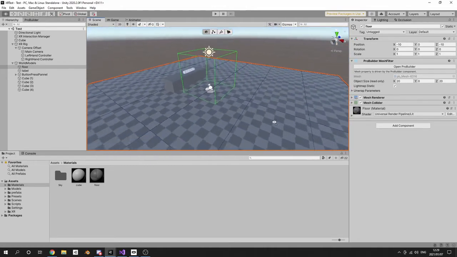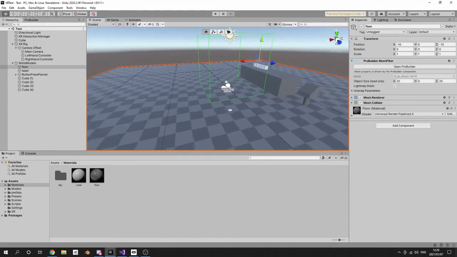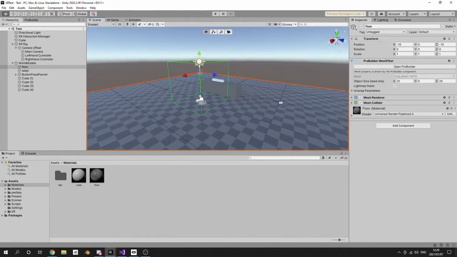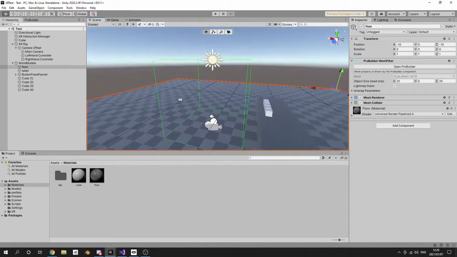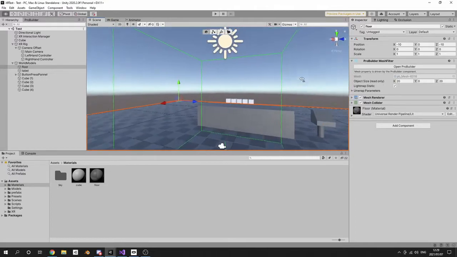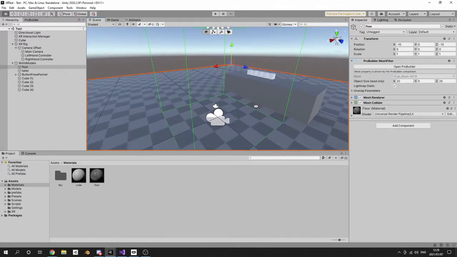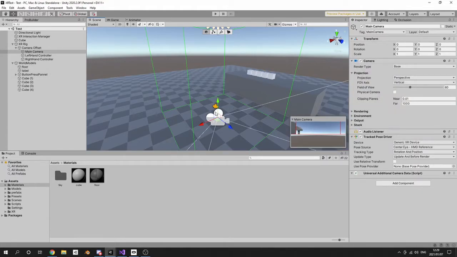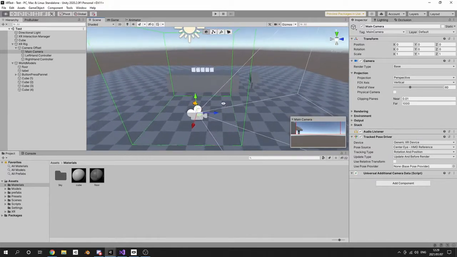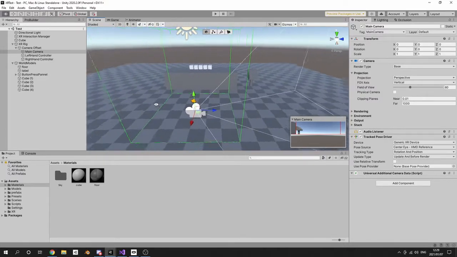As you can see, I made a bit of a difference to the scene, but today we will be looking at teleportation for your player so you can move around in the environment. It's pretty easy to do, and there is no script involved except for one script that we're going to be implementing to actually hide the raycast and the line.